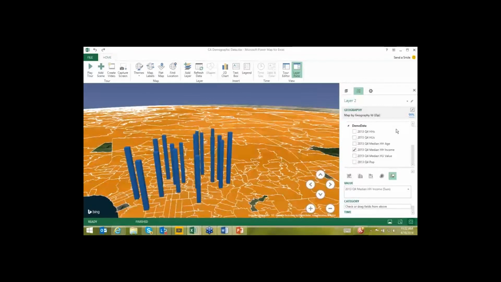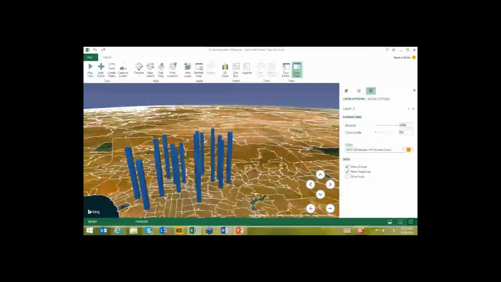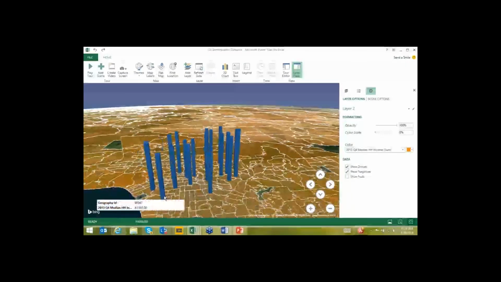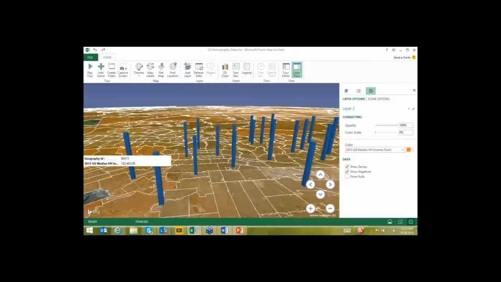If I want to see it a little more stark, I could go over to the gear icon here, and let's take this color scale way down. Now the darker the hue here, the higher the income. So that right there, where I had my mouse over, $93,000 in that zip code is their average household income. Bingo. And over here, $128,000, $182,000. Winner, winner, chicken dinner, or donut dinner, I guess, in our case, Tyler. Let's go ahead and build our store right there.